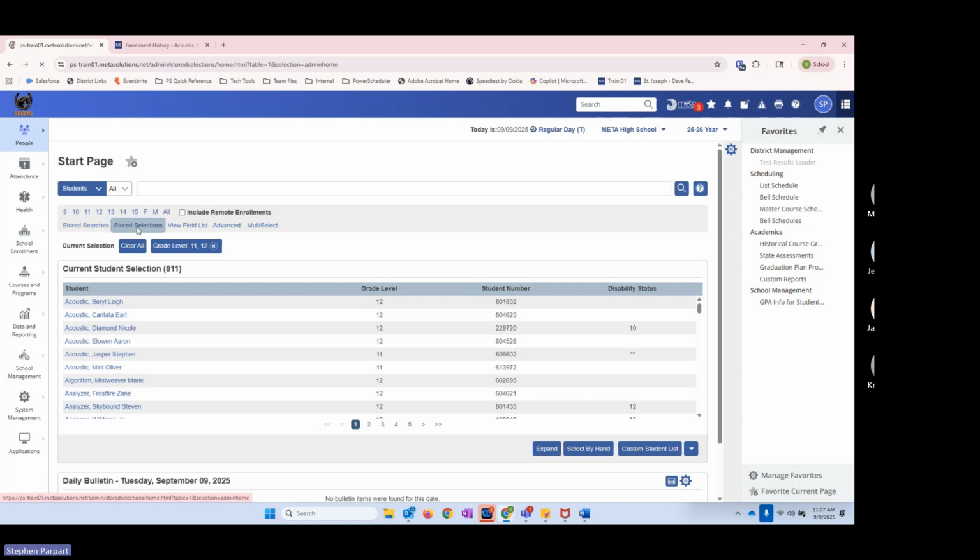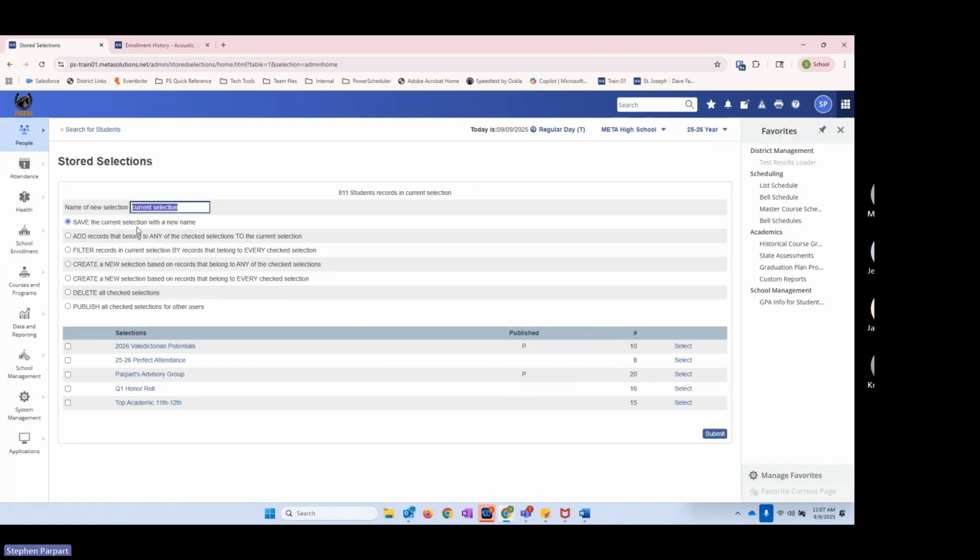I go to my stored selection. This function is used to combine current multiple stored selections into a new single selection. So my juniors and seniors who are, again, create a new selection based on records that belong to any of the checked selections. So I want to know my valedictorians, my top academics, my quarter one honor roll, my perfect attendance.